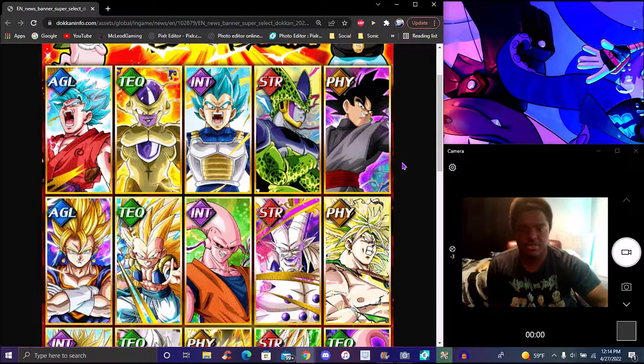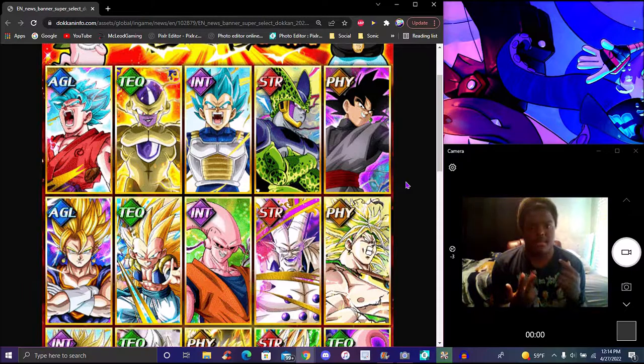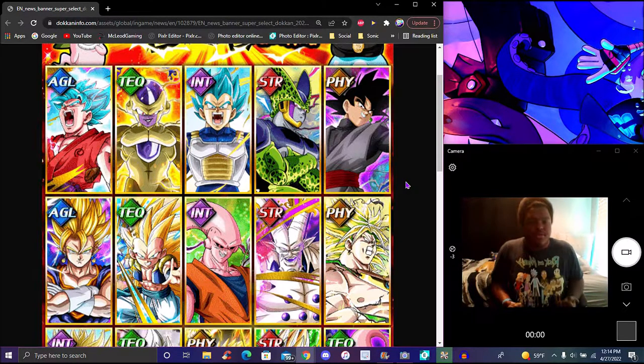It's so weird because the only units are so good. Like the physical Goku Black can help out. Like I said, the only one we've got is the Zamasu. Of course him, the Ink Goku, LR Goku Black. You just have so many really, really good units on here, and it's really crazy.